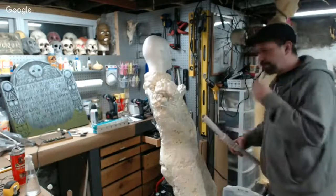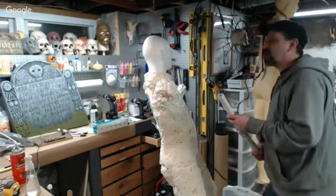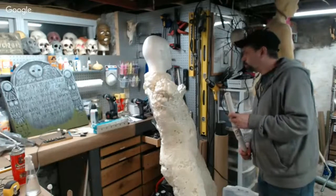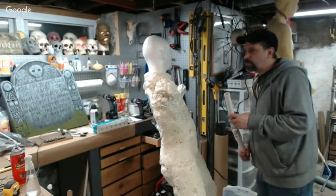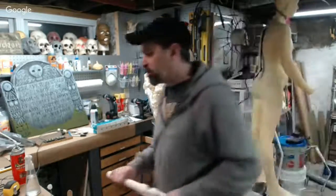All right. Now I've got to get this arm. Trying to figure out the angle that this arm is at because I've changed this.